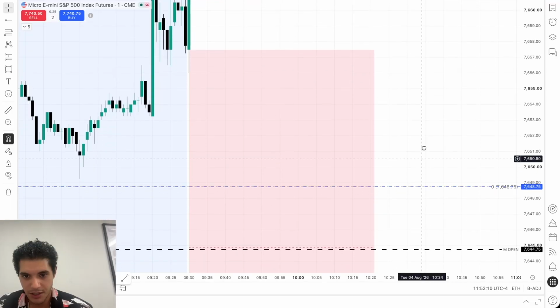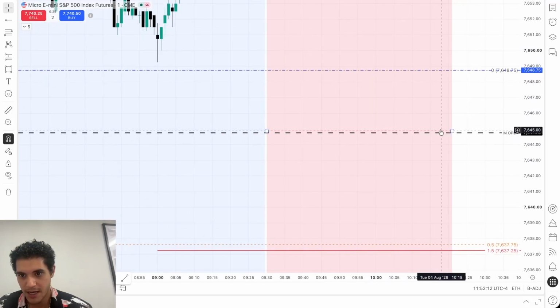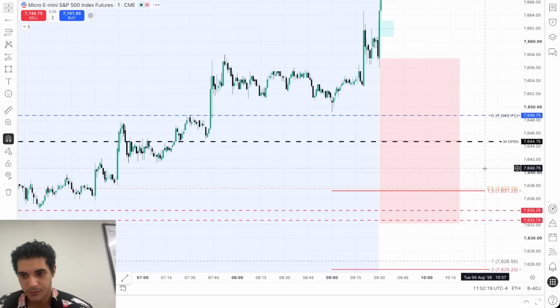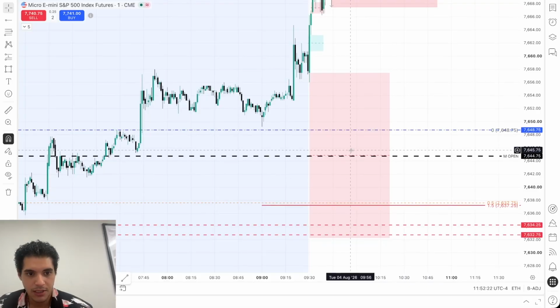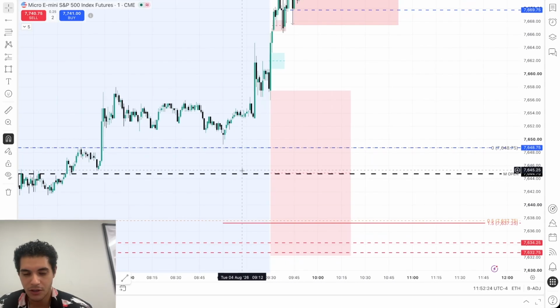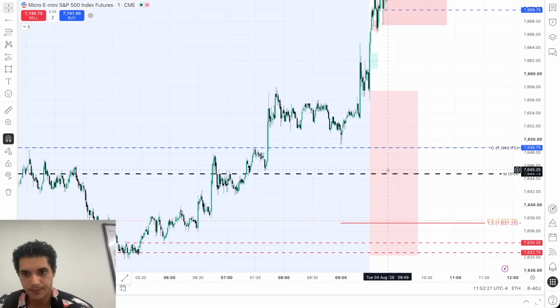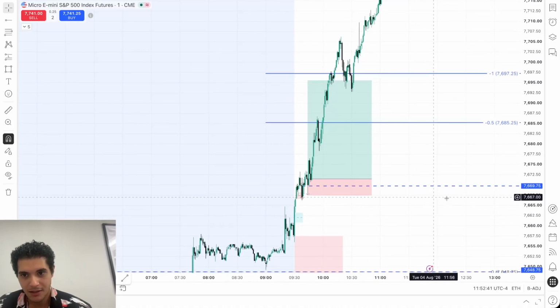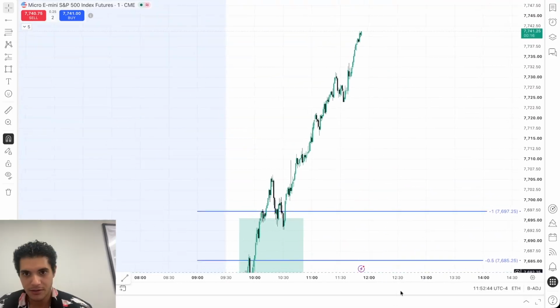Wow, look at that. You see how the midpoint of that breakaway gap is midnight's open? See how certain levels like this, when levels are stacking up on top of each other, are telling you, hey, this is a protected level. If price comes down to here, that's really not a good sign. And look at that, price just runs away from it. Okay.